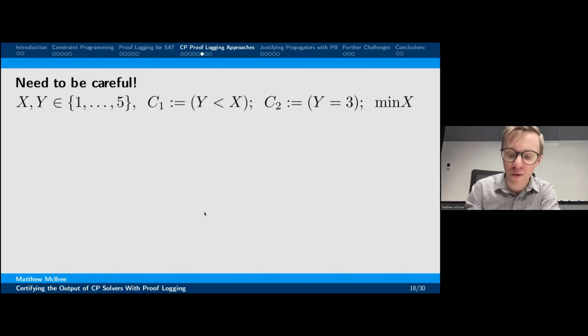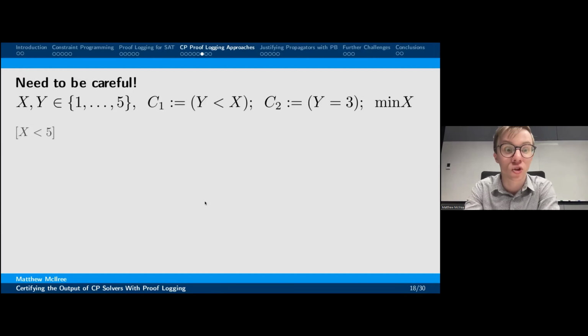But if I'm not careful and I allow a proof system where you can introduce effectively redundant facts, that is facts that are not implied but don't change the satisfiability of the formula, then unless I'm checking this with respect to the original model and I have a full description of the model, then I can actually evilly break the Ginge et al. proof logging system. So here's the example of how you would do this.